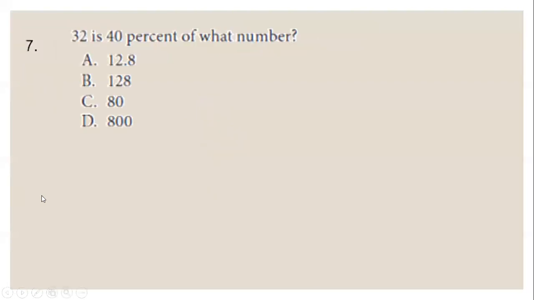All right, 32. 32 is 40% of what number? So you're reversing. Okay. So we're going to start off with a proportion, then we're going to talk about another way of solving it. So 32 out of what equals 40 out of 100? That's what you're asking yourself. So it's still a proportion problem. It's just that instead of looking for your numerator, you're looking for your denominator. Do we see that?